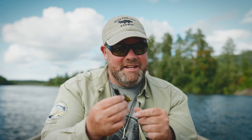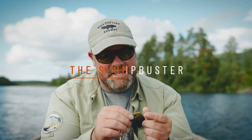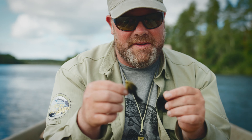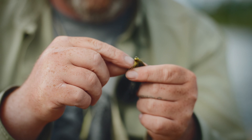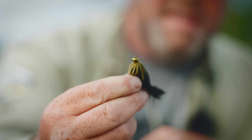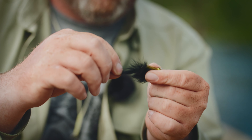Last but not least, a slump buster — my own take on a slump buster. It's extremely simple; you can whip this out in literally three minutes and it's good to go. Single hook streamer, heavy bead on the front to get down deep if needed. Most of the time I like to get the hackle really tight right behind that bead, and not make the tail too long because then it has more potential to wrap around the hook.